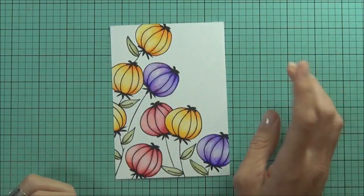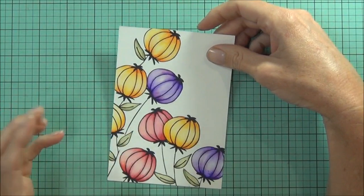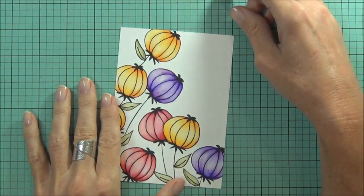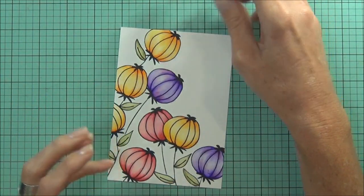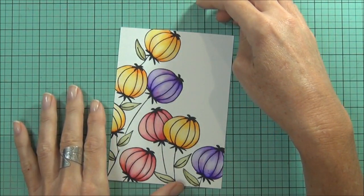So I really like the way that the colour looks when it's finished, but what I did find was by the time I got to my third colour, even though I was using watercolour cardstock, it was starting to get a little bit too wet. So I just found that I needed to add mostly just the darker inks where I wanted the shading to be and that seemed to work a bit better.